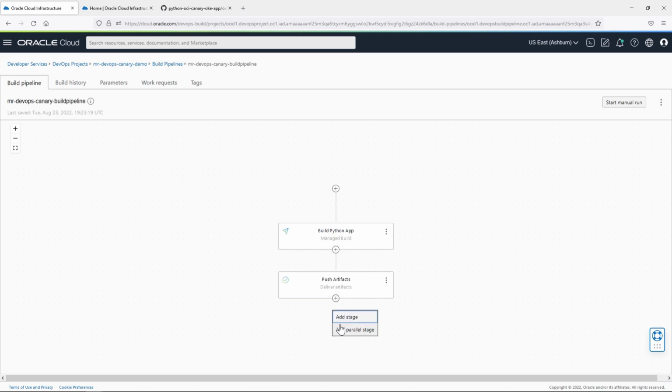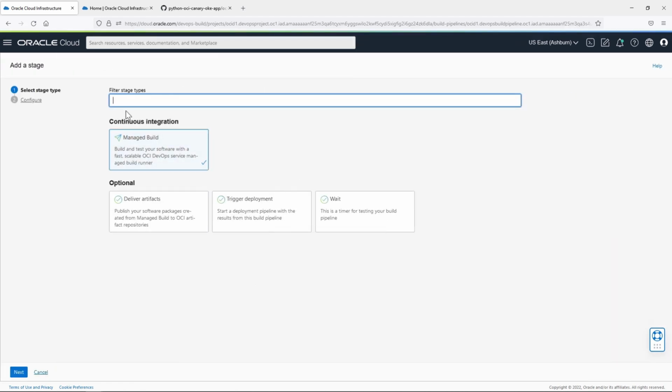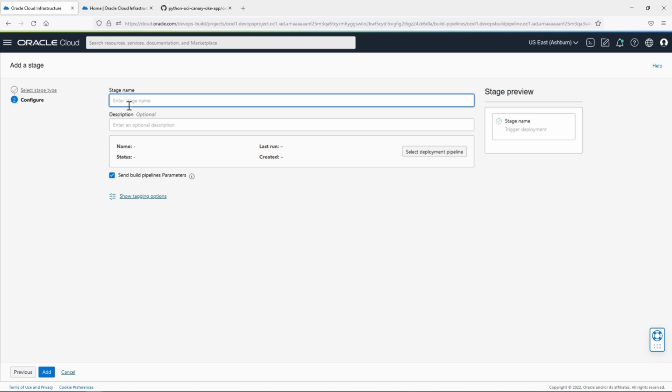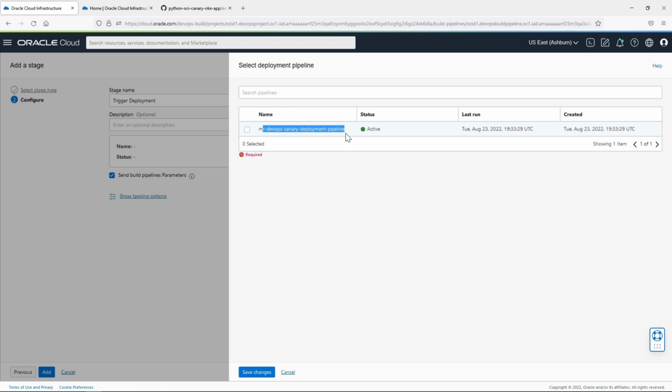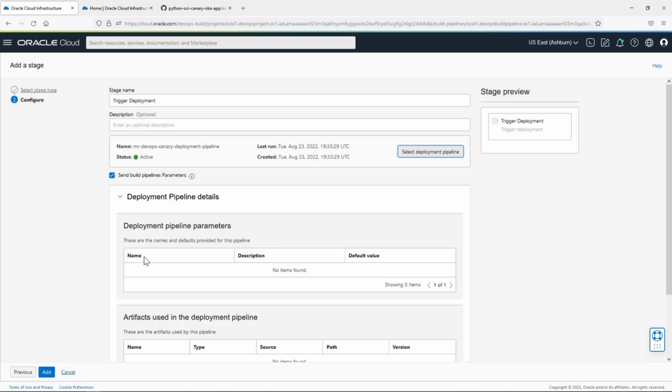Let's click on the plus icon, click on add stage, and from the optional stages, select the trigger deployment stage, click on next, give the stage a name, and select the deployment pipeline. So this is the deployment pipeline that we had created. Let's select this and click on save changes.